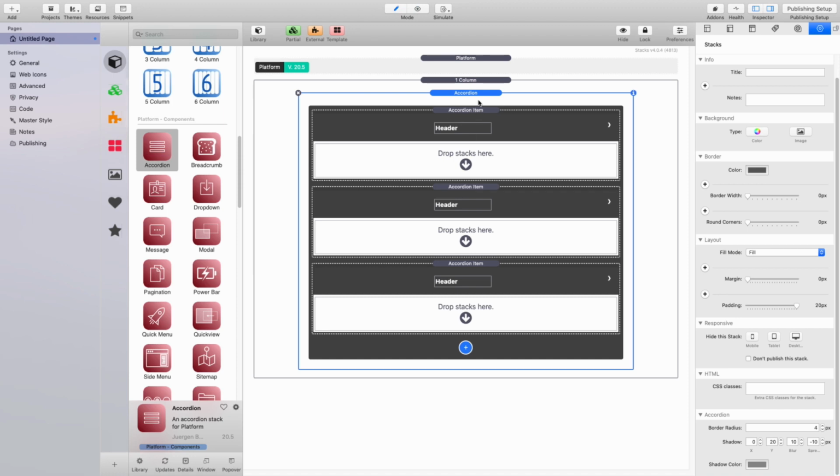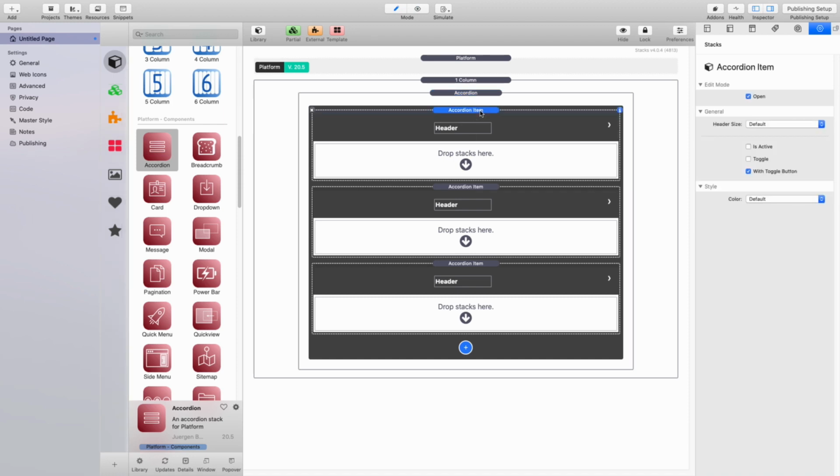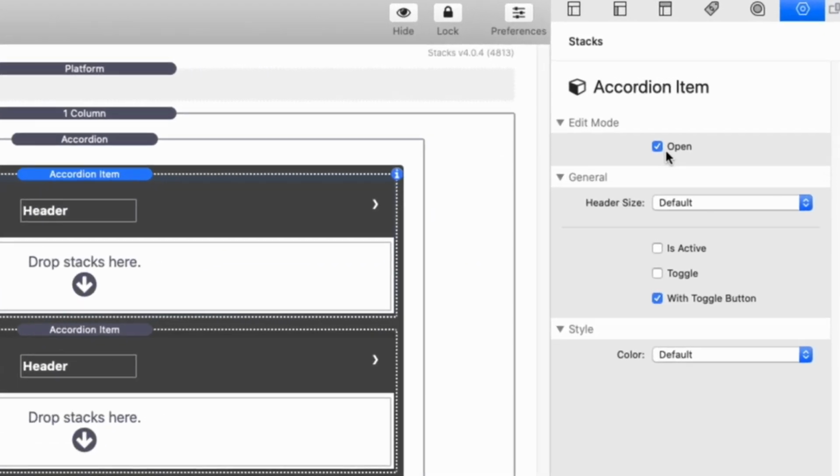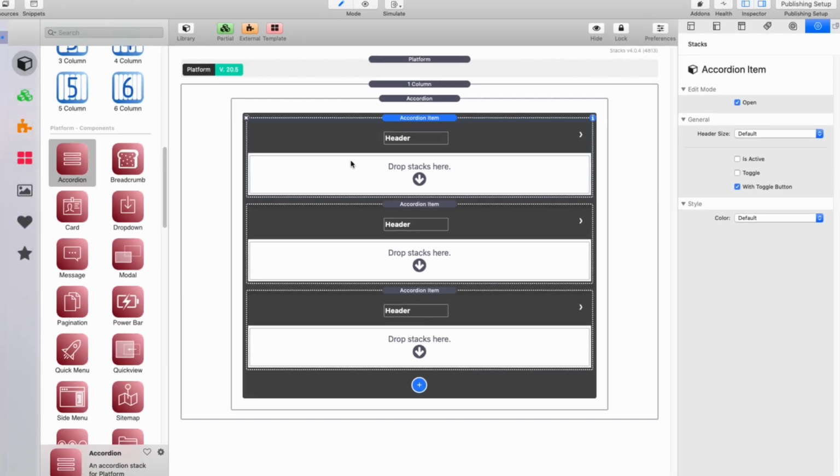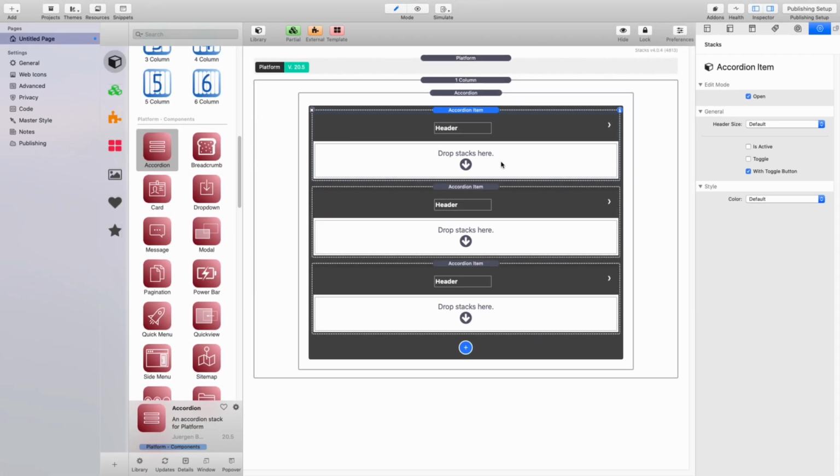And here I'm going to now select our accordion items. Let's have a look at the settings. First of all, we have one which is only applicable to edit mode, and this is the open checkbox, which means that if this is active, the accordion item will be open and we can see what's inside it.